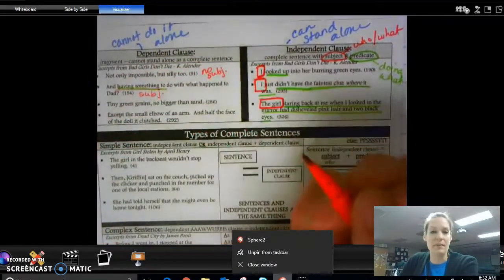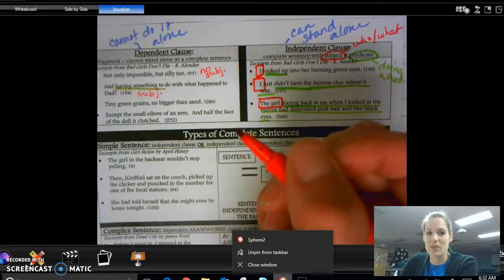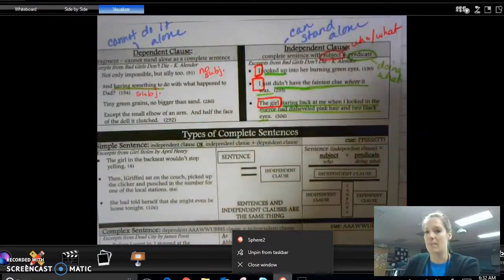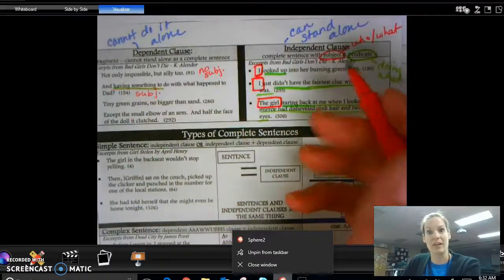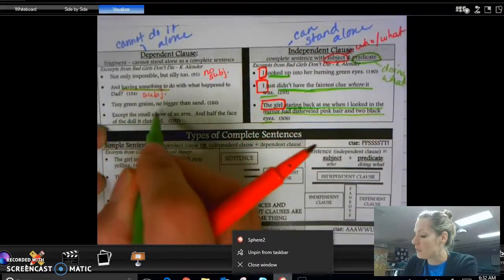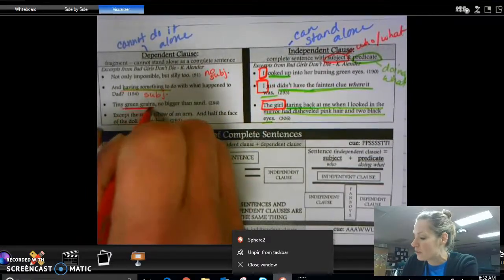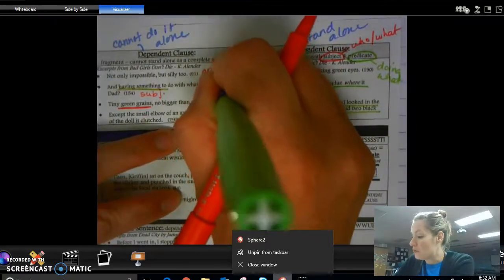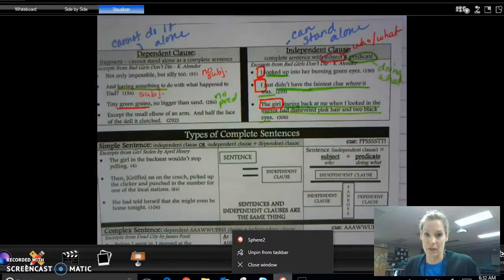And this often happens in books. When you do dependent clauses in and of themselves and you have fragments, sometimes it's okay as long as you are doing it intentionally, which means on purpose. But understanding how sentences are constructed can help you make sure that when you think you're writing a sentence and you're not, you can have a look at it. Okay, so we have tiny green grains no bigger than sand. So we have our subject. We know that the who or the what are green grains, but we have no predicate. Okay, we don't know what the tiny green grains are doing.